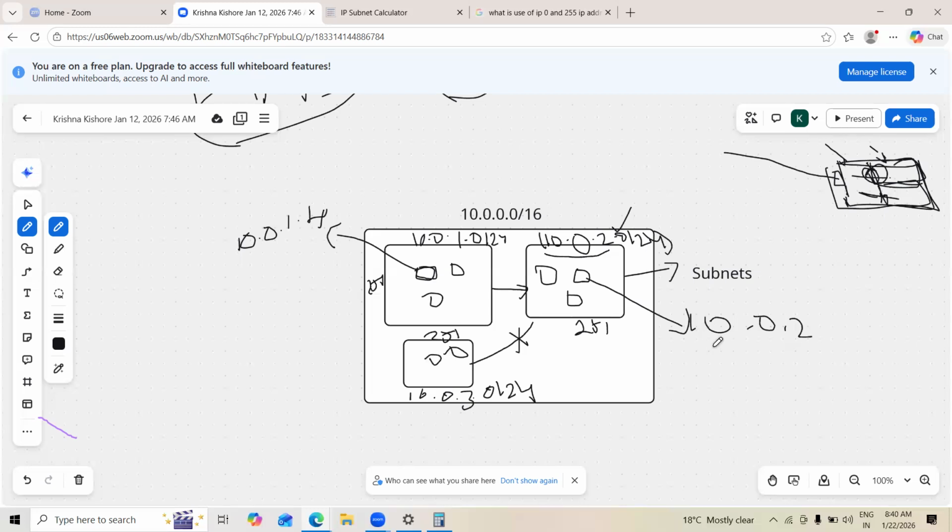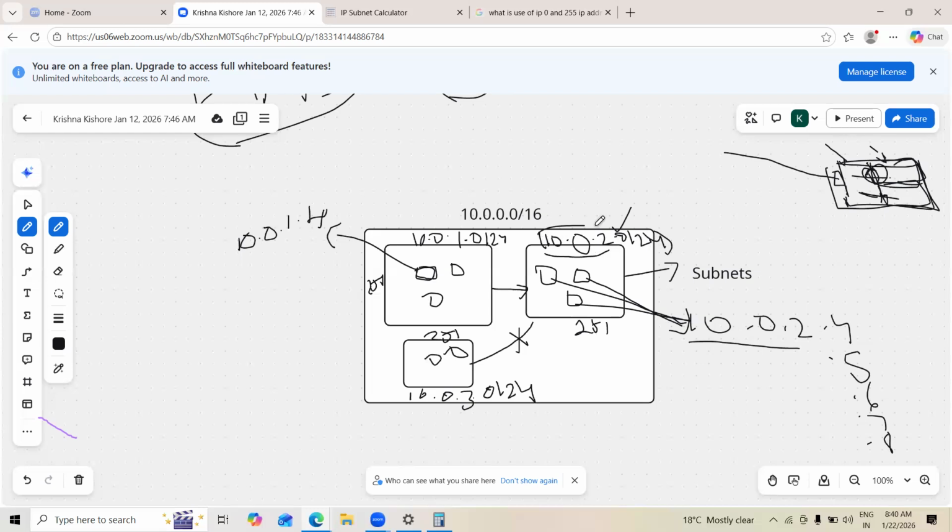This is common for any device. Only the last number will change. So the first device, you will get 4. Second device, 5. Third device, 6. Fourth device, 7. Fifth device, 8. So 10.0.2 is common because it's a /24.